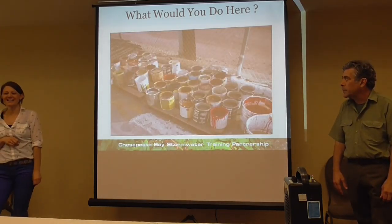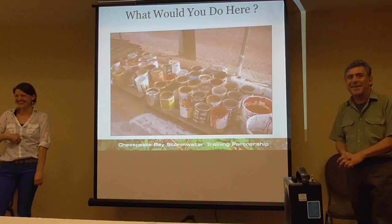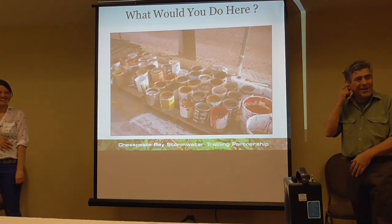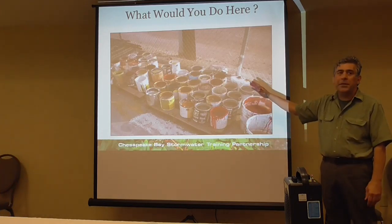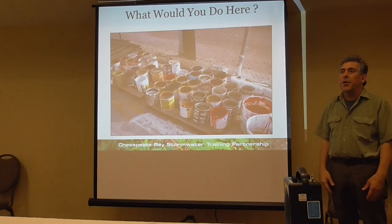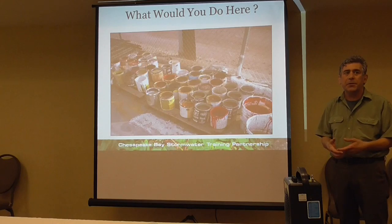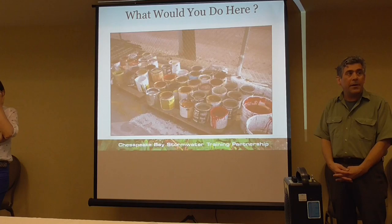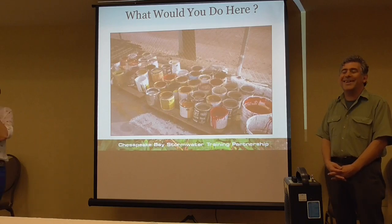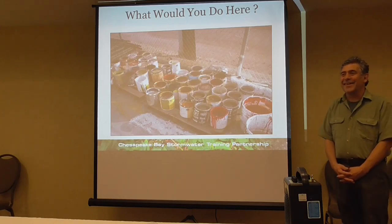They're letting the latex paint evaporate — which is what they tell us to do. This is an issue we see constantly. Where do you paint things? You need to figure out a proper way to dispose of and clean up the materials. Evaporate your paint in a covered area. One instance involved someone pouring paint into a storm inlet, and they told me it was okay because it's water-soluble paint. They're thinking the problem through — but that's a good excuse, not a good practice.